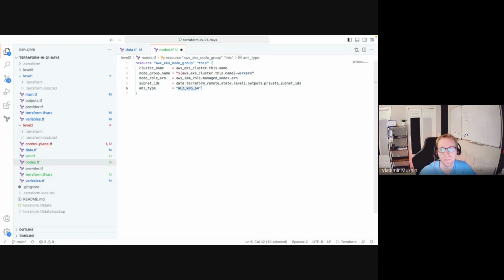We just need to specify the AMI type, and it will pick the specified AMI that's exclusively designed and baked to run as an EKS node. Let's set the type to on demand. Size, let's say 30 gigs. Instance type will be t3.medium.